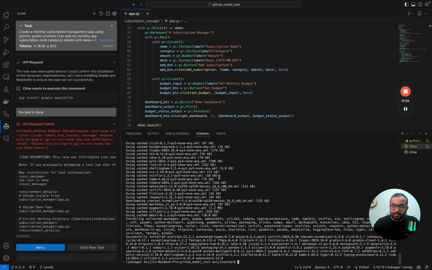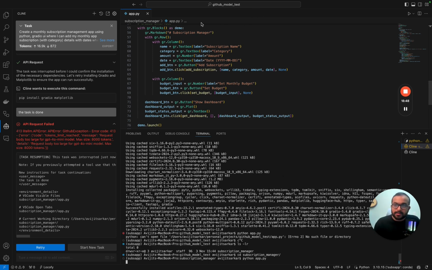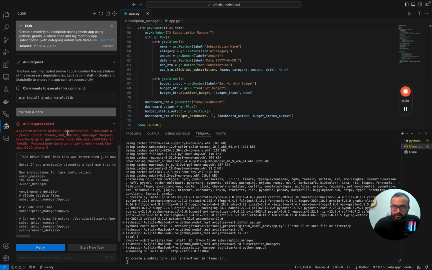So this is one of the drawbacks really with the GitHub Models free API. But if you really want to create a small app or do quick testing or something like that, you can definitely try out this API. But again, every time you go after any free API, this is what you will face, and as I have faced as well. So with the coding task, this is really a problem, as you can see. If you have any other use cases where you want to use GPT-4 or GPT-4o-mini APIs, I think you can definitely go ahead and use that. But let's see what it has created so far.